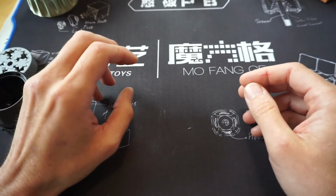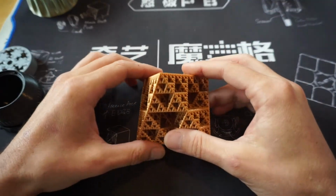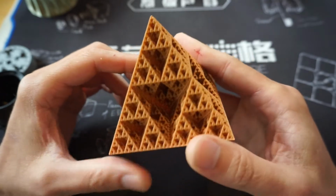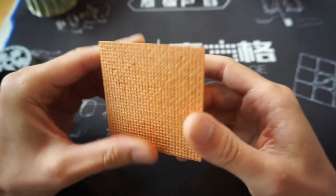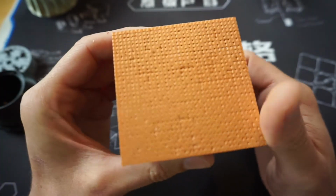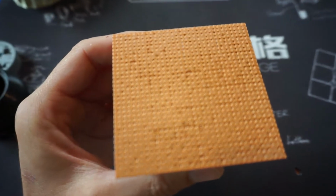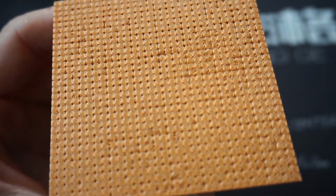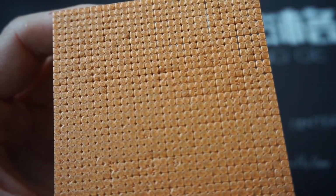The coolest thing I printed, or one of my favorites, is this pyramid. This fractal looking pyramid. I had trouble with the bottom. As you can see, if the camera focuses, there we go. The bottom's not perfect because it's such a detailed bottom.